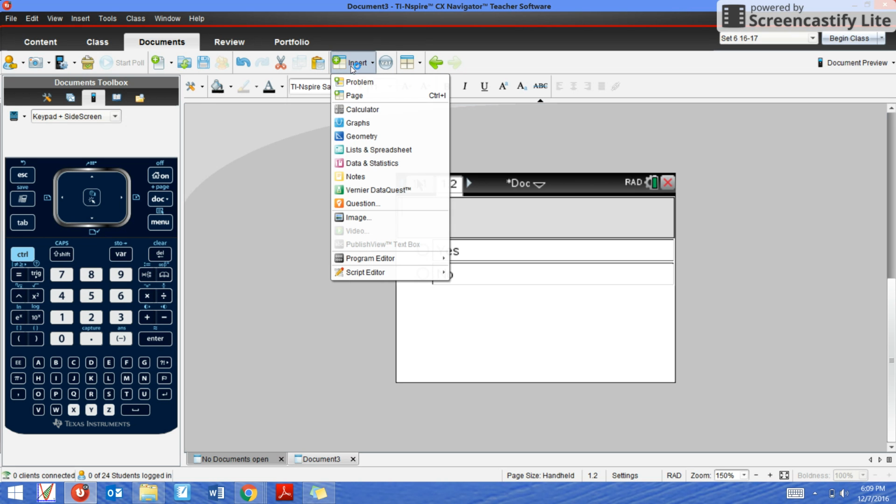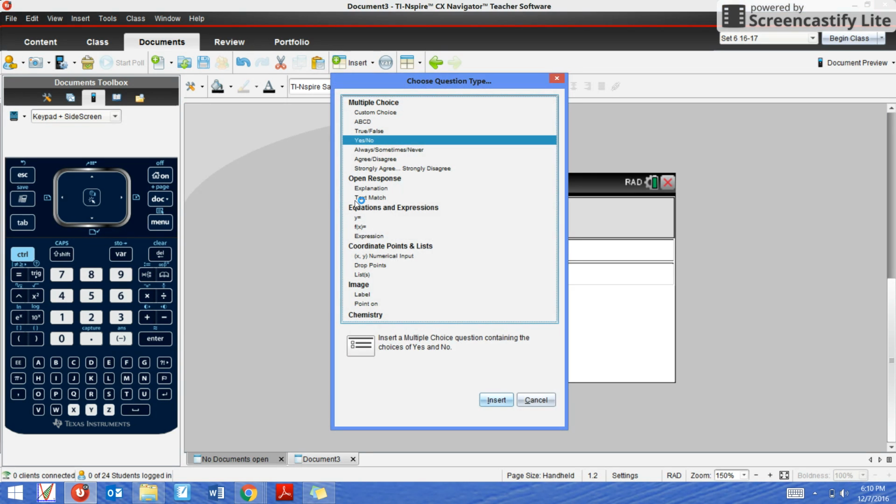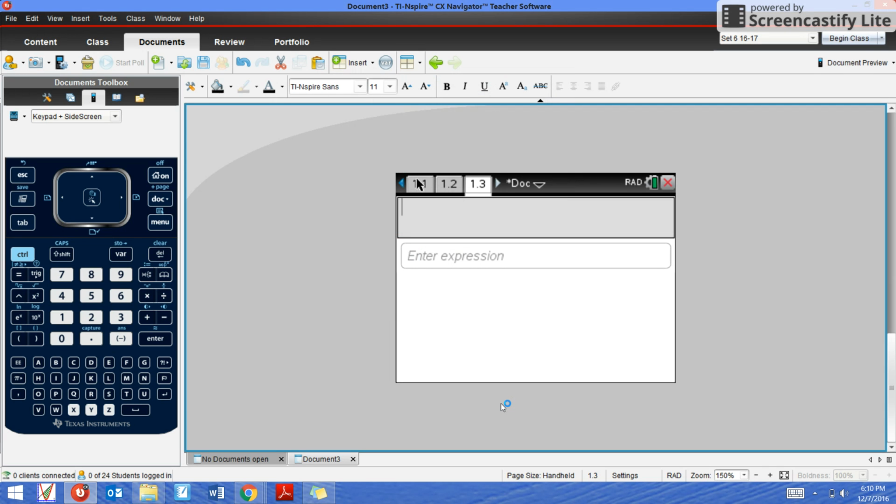Okay, insert another question. Let me pick another good one. Oh, I like the expression one. Let's add this one in there. Looks almost completely blank. The reason why I like this type of question is because it groups like or equivalent answers together.